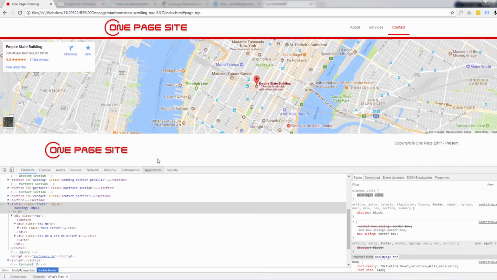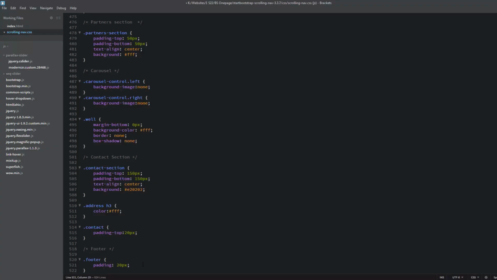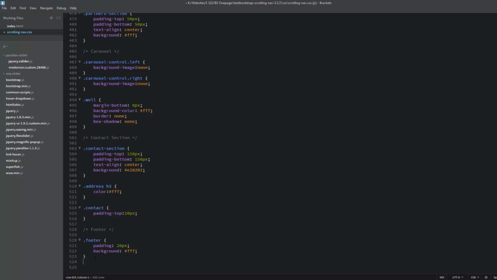The background itself is white, but I'm going to make sure it stays white by just giving it a background of white, or FFF. You only need to put 3 if it's 6 all the same. So it's just background. And then the color, which is FFF. You won't see any changes there because it's already white, but that's just going to confirm that it stays that way. Then let's just save that, Control S.